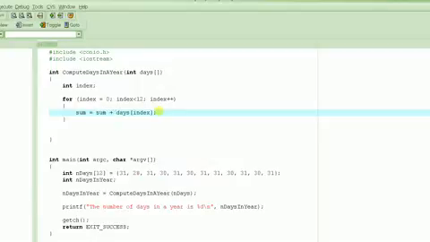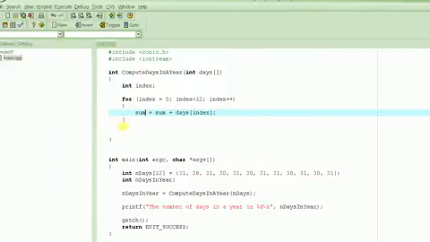And what we're going to do is basically whatever the current sum is, the last sum, we keep on adding that on top of it. That's how we accumulate all the values together into a sum. And we assign that to sum itself so that we can use it in the next loop around. This statement can also be written in short like this: sum plus equal to days of index. It's exactly the same statement.